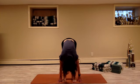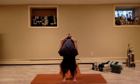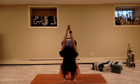Straighten your legs. Drop your head. At your low back, interlace your fingers, clasping your hands. Send your knuckles to the sky. Send your knuckles overhead. Hug your belly in and puff out your low back.